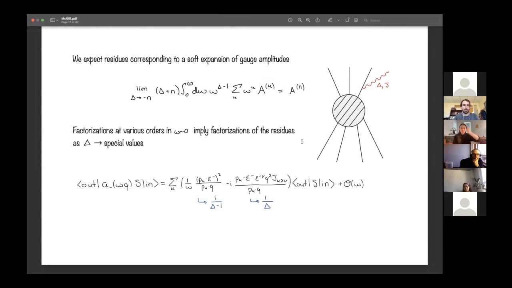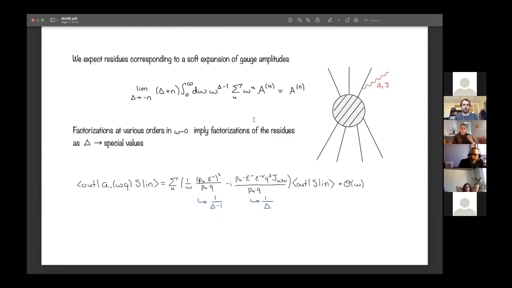We have this tunable value of the conformal dimension, which means you would not try to bound operator dimensions. You would instead try to talk about positivities of residues in these conformal dimensions, something like that. For instance, if I take an amplitude with a gauge boson and have a series expansion in its energy going soft, this is a tree-level expansion, there are no logs written down here, then I would see a residue in delta corresponding to each order in that soft expansion, to the left of the principal series. And if I now had log corrections coming from loops, still implementing an IR cutoff, I would have multiple poles at those values of delta.